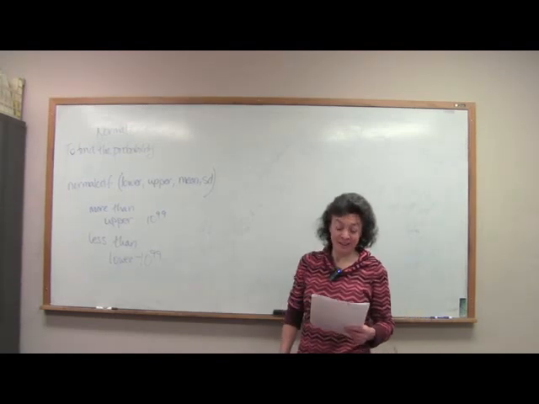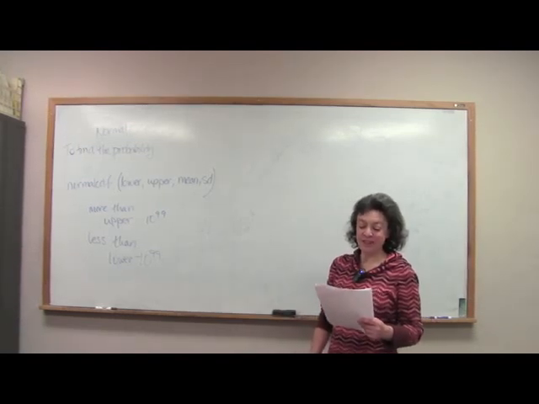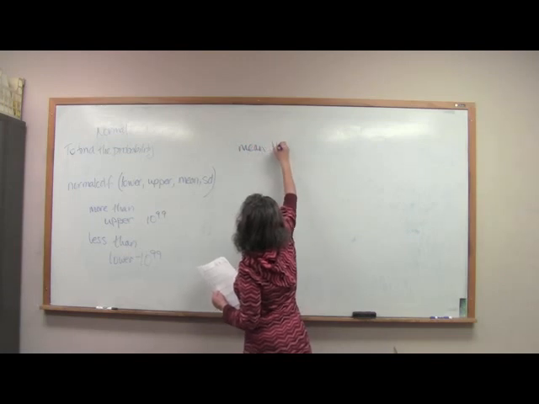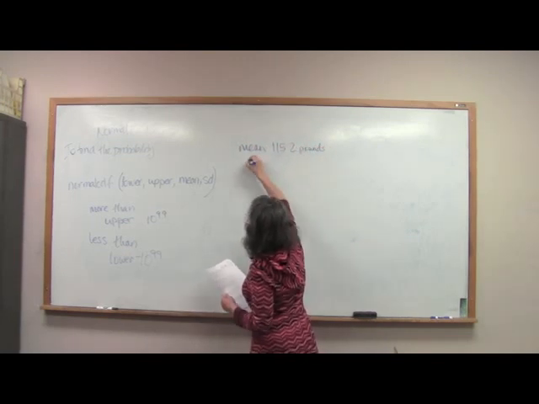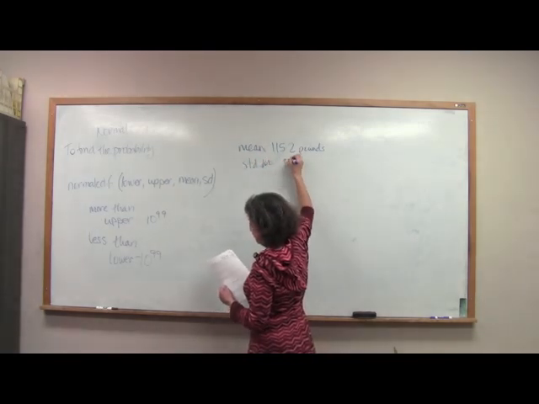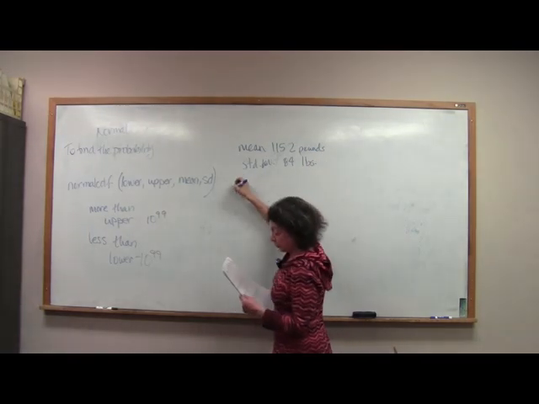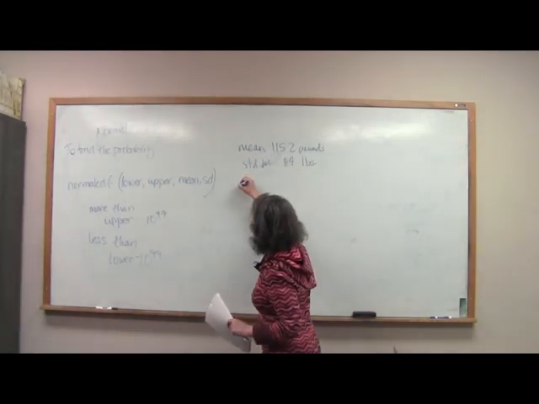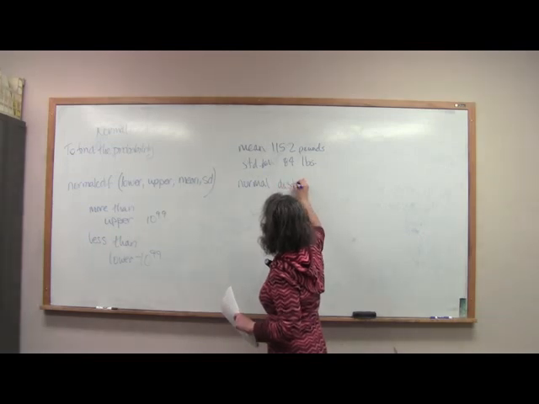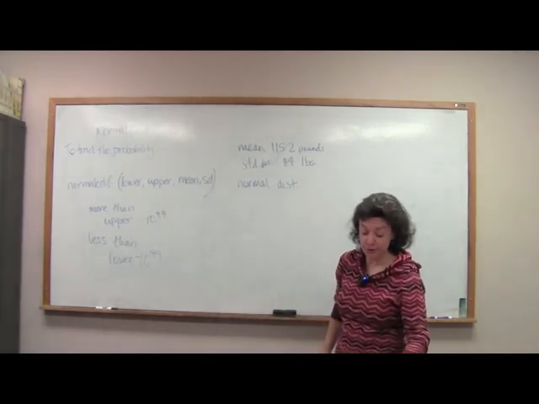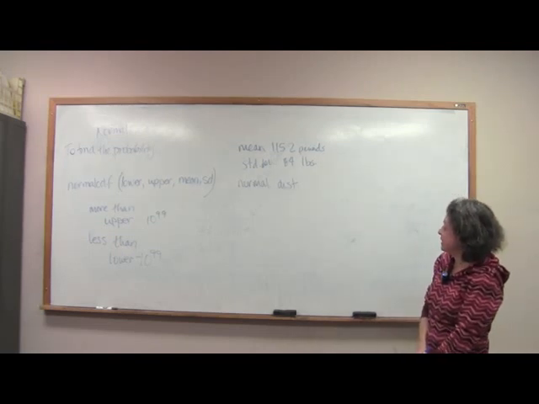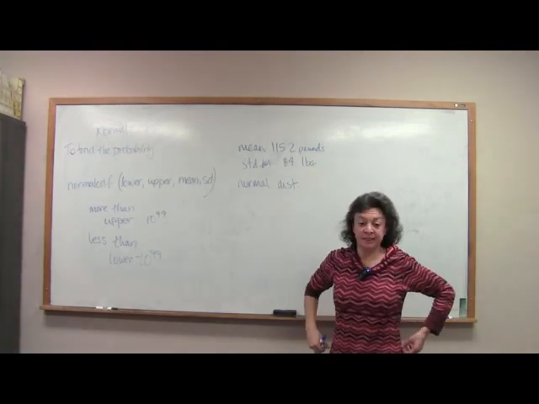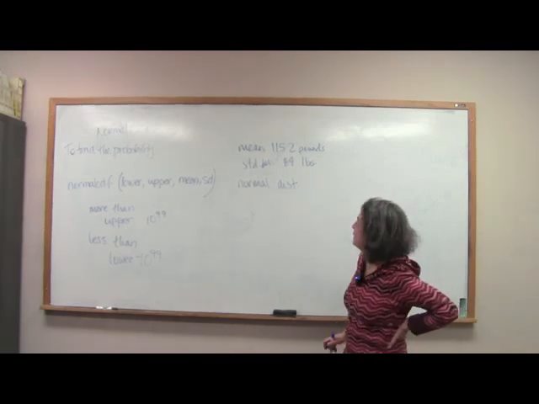Suppose we're going to keep talking about Angus steers. The Virginia Cooperative Extension reports that the mean weight of yearling Angus steers is 1,152 pounds with a standard deviation of 84 pounds. And we're going to assume that these weights can be described by a normal model. So we can use a normal distribution in order to approximate these. All right, so notice we're given the fact that it's a normal distribution, we're given the mean, and we're given the standard deviation. So let's find a few probabilities.